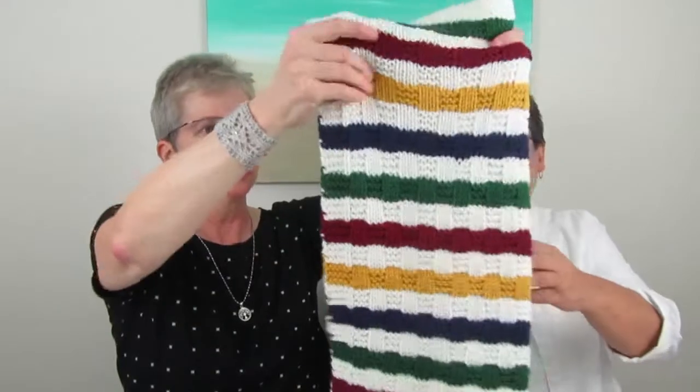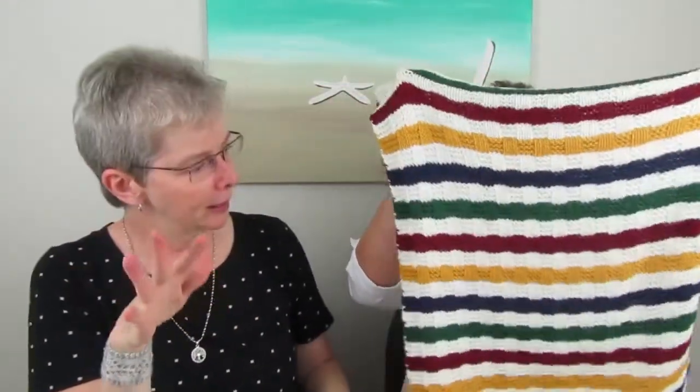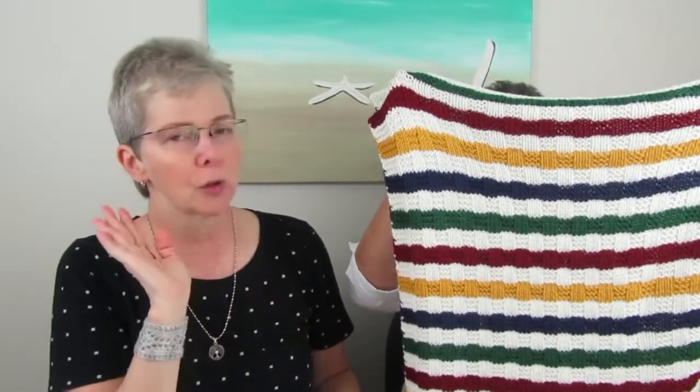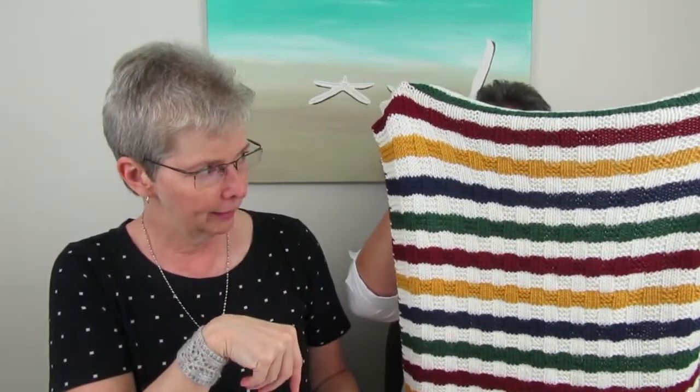That's exactly right. So this is my favorite combination. I have made one, and then I'm going to show you the one that's a work in progress. So this is actually a finished object. The reason why we love this car seat blanket is it's just the right size for a baby's car seat, just to lay over them so they're comfy in the car. These are the Hudson's Bay colors, which I love. I had made a cowl for you, and I'd made some cowls for the kids, so I decided to give this a try.